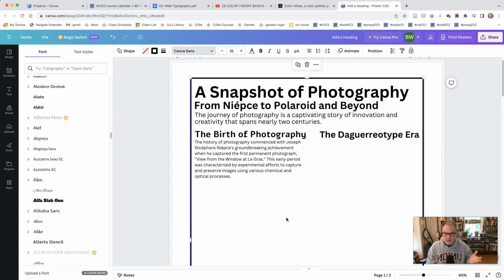Now, you might change your mind in a couple of weeks as you're working on the project. That is perfectly okay. But for now, this is just to help us get started, to think about the font comparisons, to think about how color works, and think about how that will affect the design overall. So have fun with it. Don't wait to get started. With Santamaria, you want to make sure you have a good handle on that before you start doing the work. And if you have any questions, please let me know.